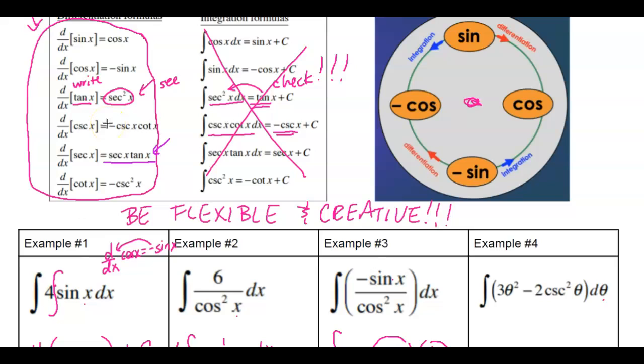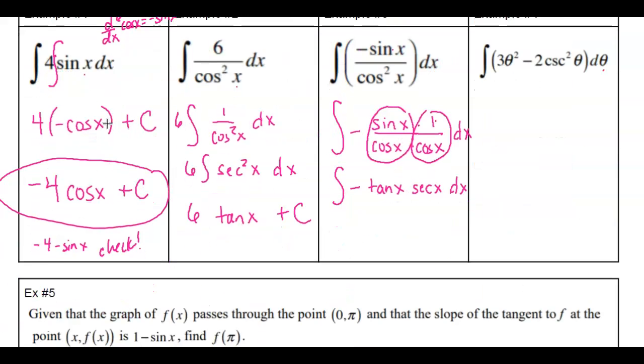So that means the negative is going to be divided over to the right side. So I'm going to write, for both of these, it's not a product rule. It just starts out to be negative secant. So I get negative secant plus c. And just think, okay, what's the derivative of secant? Secant tangent. And it is a negative. Okay, so you can kind of do a little quick double check.